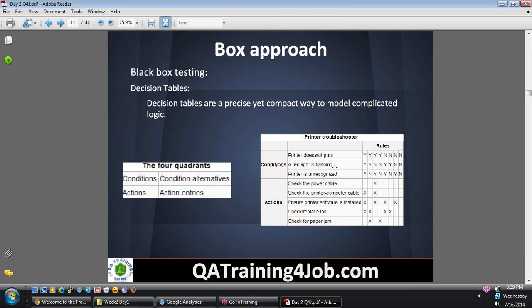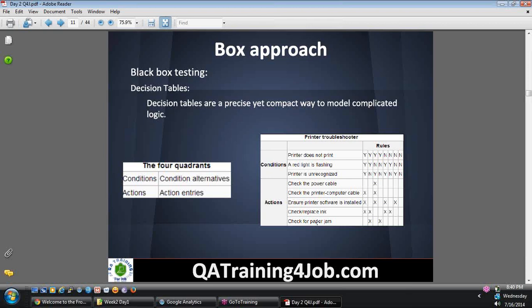Conditions: the printer does not print, a red light is flashing yes or no, and the printer is unrecognized. These are the conditions happening right now. What are the actions we can do? Check the power cables. There are different types of actions that we can do to make sure the printer is working, for troubleshooting. Yes. That is a decision table scenario of testing.